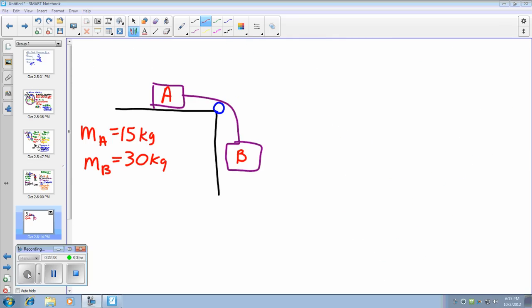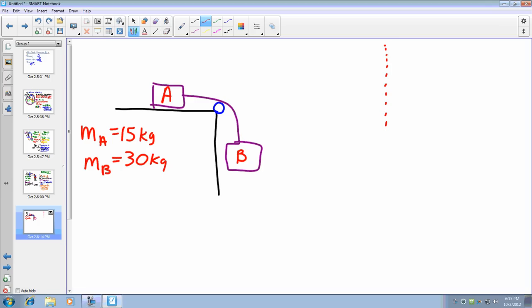So now, rather than thinking about block A and block B as a system together, we're going to break them down, and think about just block A or just block B individually and what we've got going on. So let's think about block B first. Quite honestly, block B will be a little bit more intuitive, and then block A we can talk about.